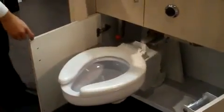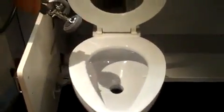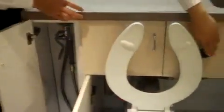Also for this unit, if you can see, some of the options that you can order are a bedpan washer. This bedpan washer comes out like this, and then the nurse will put the bedpan right here — it sits right on these bedpan lugs, as you see here. And then when they use the hose, it just trickles out the water so they can clean the bedpan, flush the toilet right here, and they're good to go.